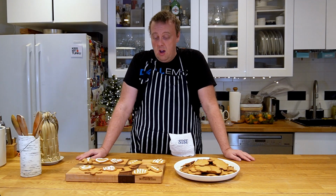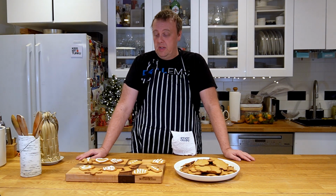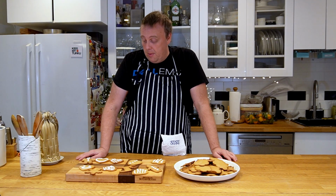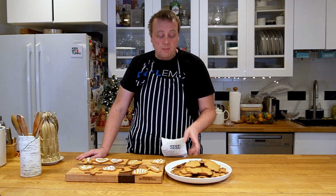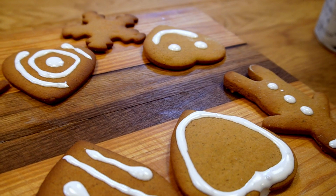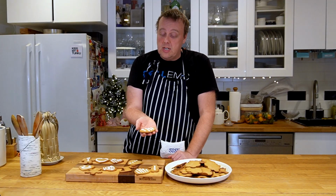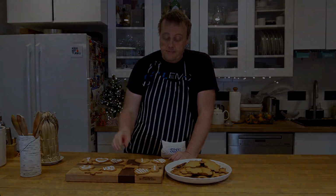Gingerbread cookies are a definite sign of Christmas, and they're so easy to make, and they're also fun to make with the family all together baking cookies. So I'm going to show you how to make these admittedly Finnish style gingerbread cookies, which are heavily flavored with cardamom. And then also how to make a frosting that you can use to decorate your cookies afterwards.